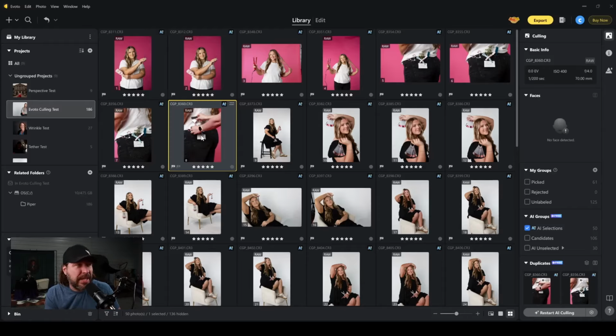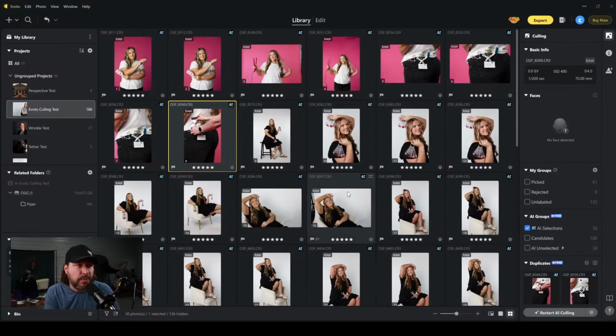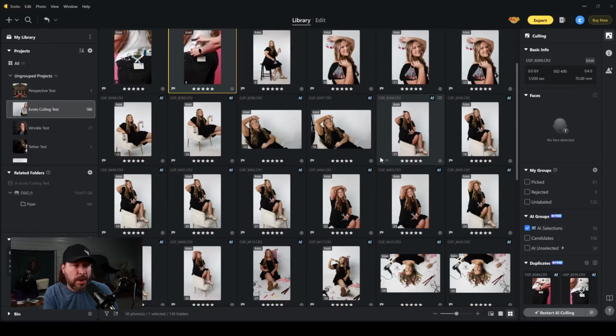That's not necessarily anything against Avoto per se, but it is something against AI culling in general, where this is obviously not a photograph that I want or need. I don't know how to tell AI that I don't want that photo, other than to mark it at this point and hope that it somehow learns that. That is just something that comes with the world of using AI and having a computer try to guess what your intent was and what images that you want.